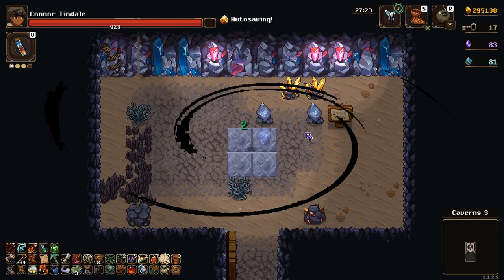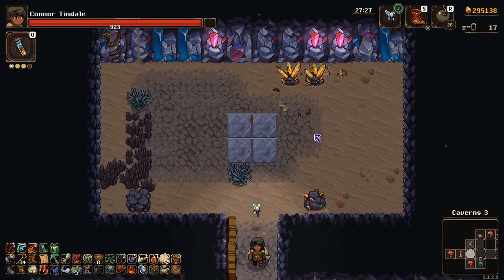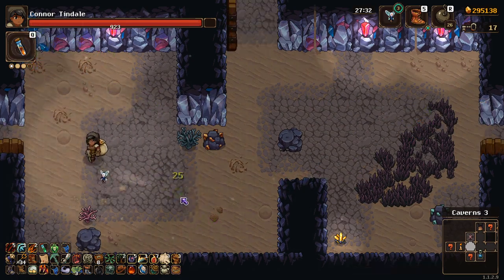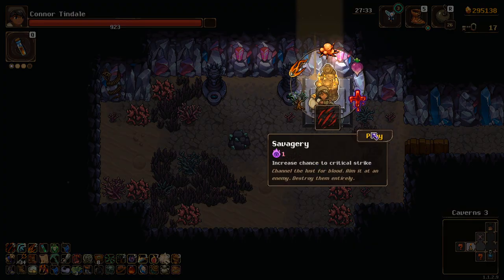We're down to caves 3. Our blessings are getting up there. I'd like to get to 10 on a few blessings before we hit our boss, but we'll see. Especially Cleave. If we could get another few levels of Cleave, that would be great. But yeah, now we're at the point where we can just kind of just use our thingy. Throw damage.